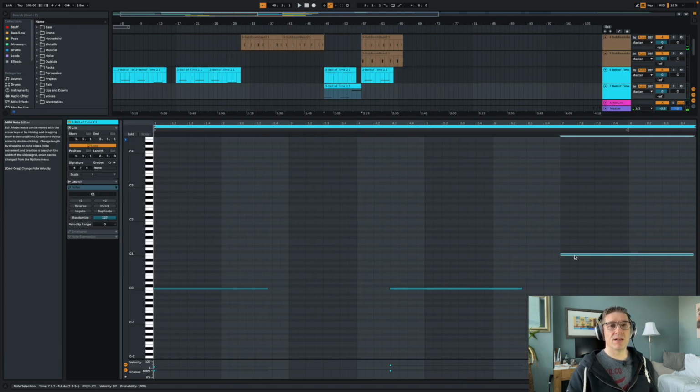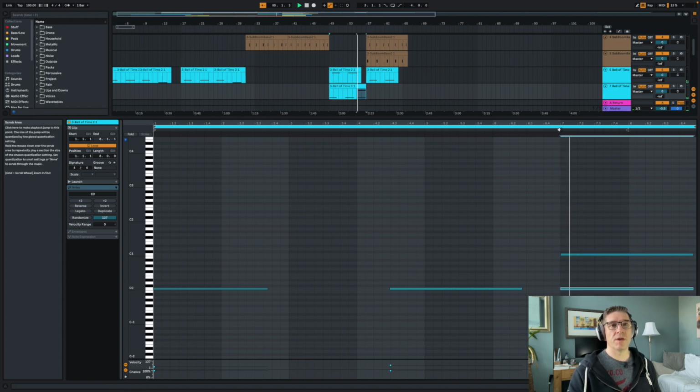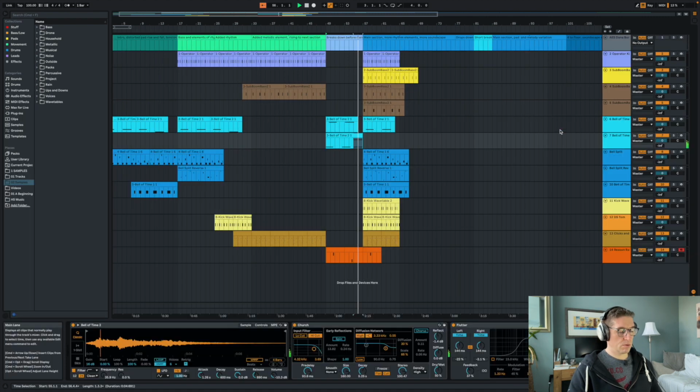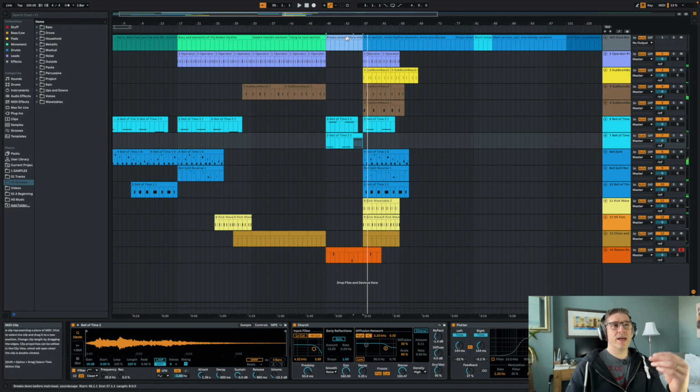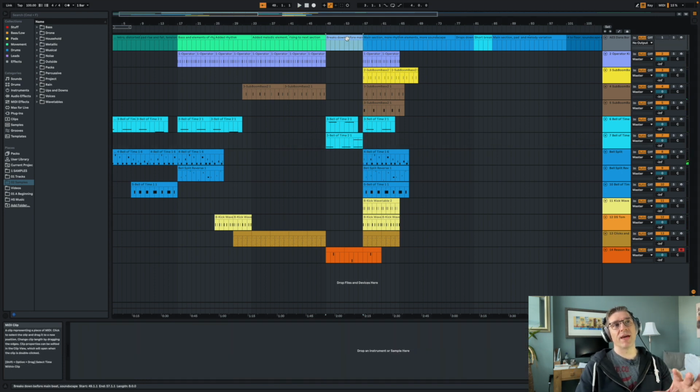And it probably needs a little bit more, so I'll also hold down Alt and make it into the 2. So what that's done is, because I've got that structure there, I know that that's a breakdown before it gets into it, so I can start working backwards and thinking, that'll go there. That's obviously not all I'm going to have in that breakdown. Now I kind of want a bit of a pad sound. I feel like I want some sort of noise sound, which is something I haven't already got in there.